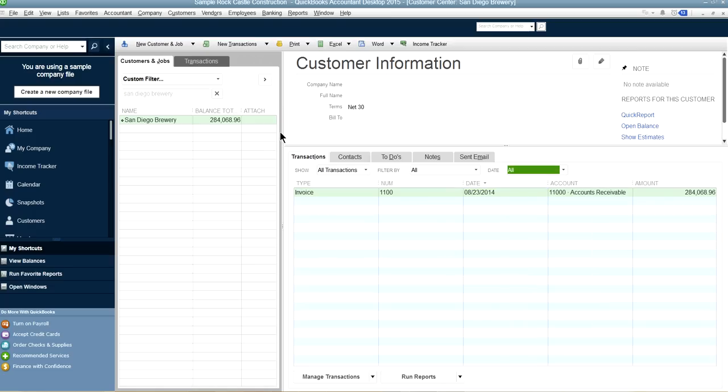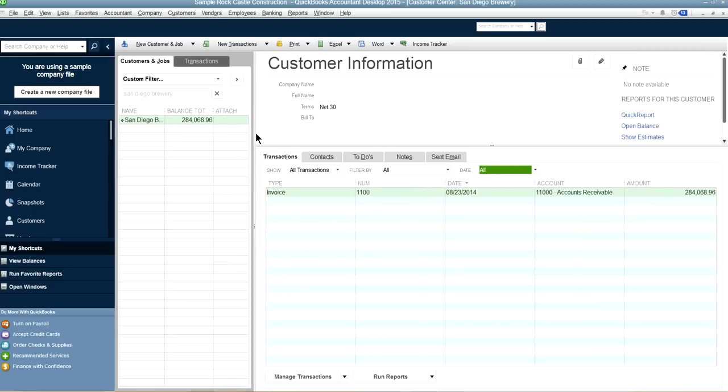As you can see here, here's the invoice number, 1100 invoice. Here's the date, and the account is accounts receivable for the debit side, and the credit side is of course the income, the revenue account, and also sales tax payable. So here's the total amount.